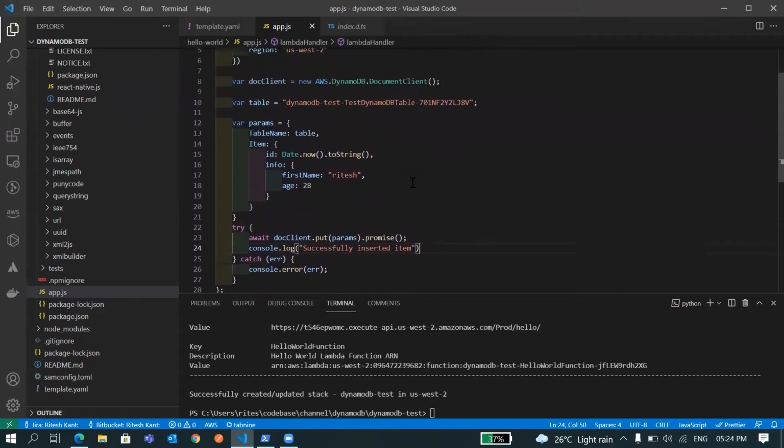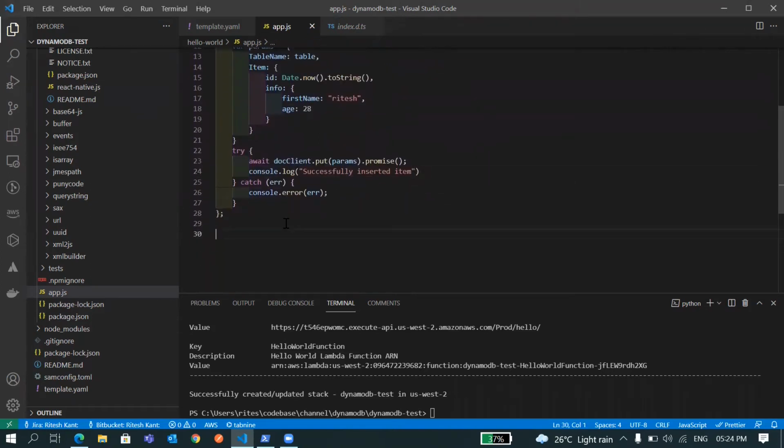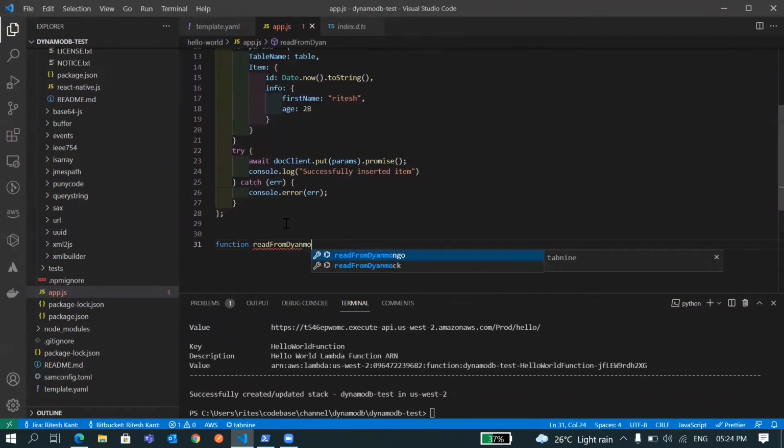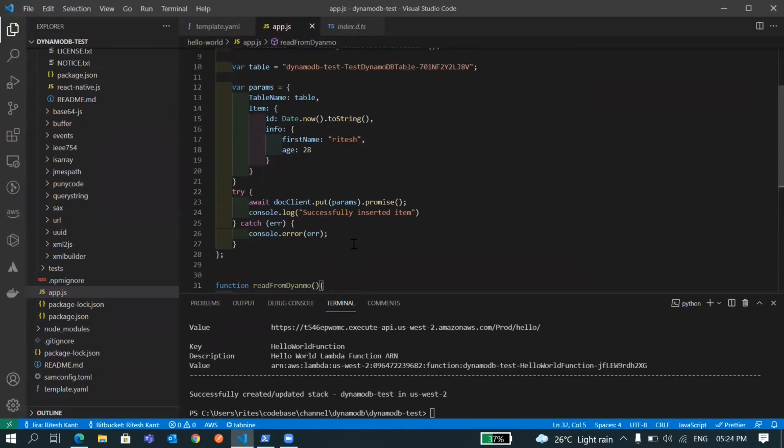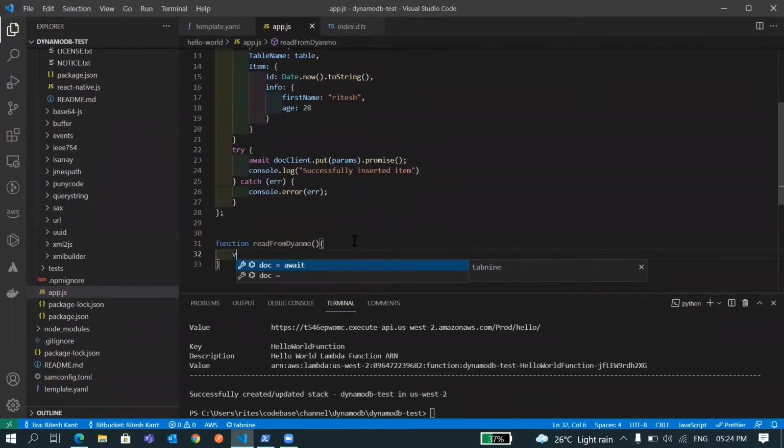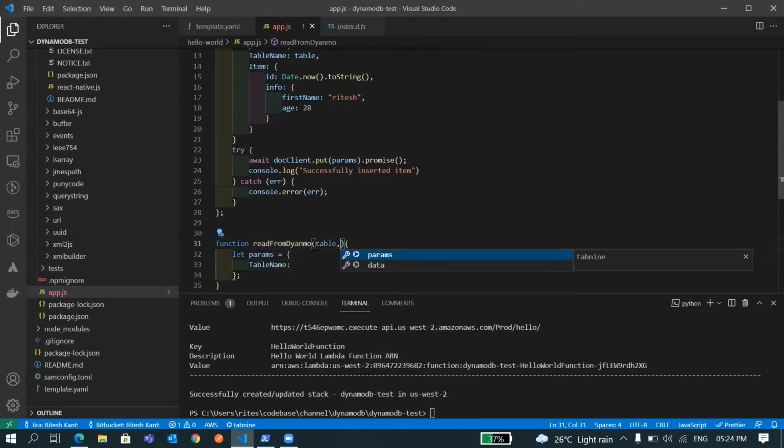For that, I'll create a separate function with a name readFromDynamo, and here I'll define params, and in params I have to define table name. I'll pass it as a parameter here. Also, we need a key.